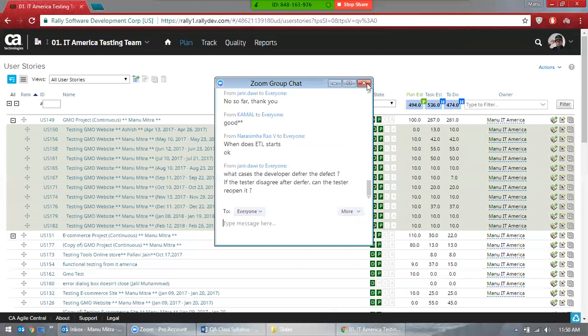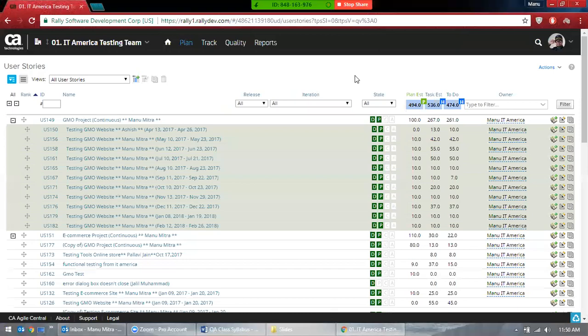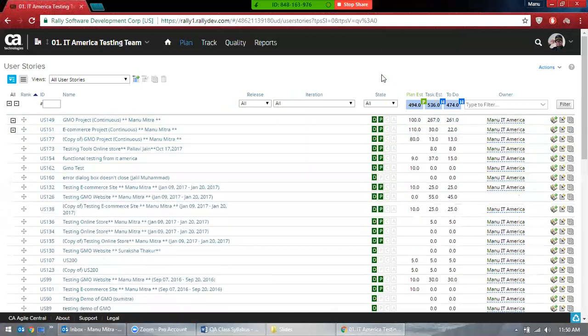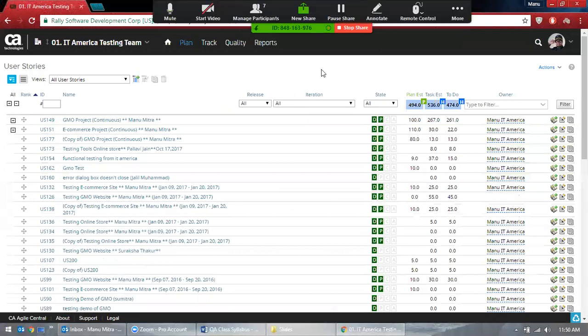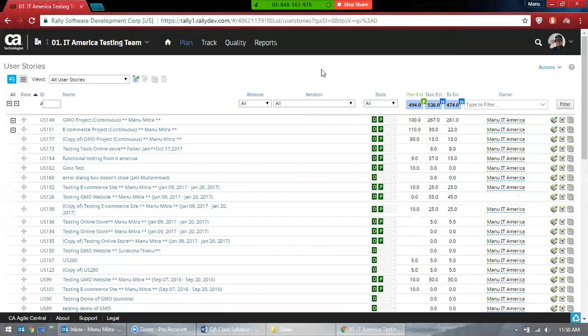So there is nothing to disagree with for a deferred defect, because that defect will remain open until you close it. Nobody else can close it. You have to close it, or your lead will close it. The boss will not touch all these things. So you or your lead will be working on it. It remains open until it gets fixed.